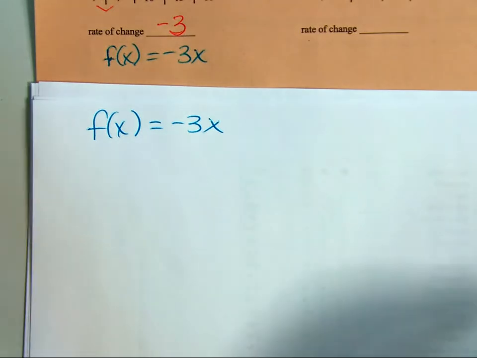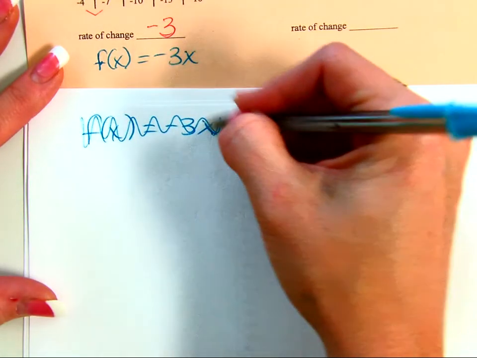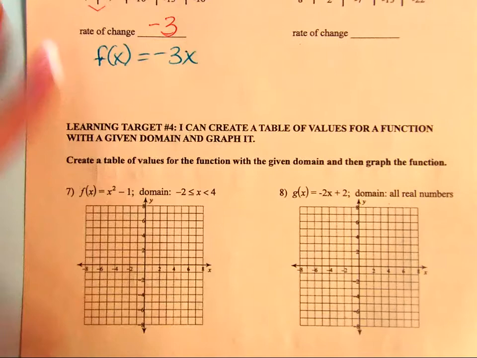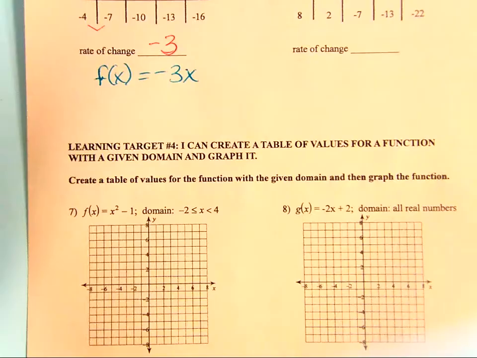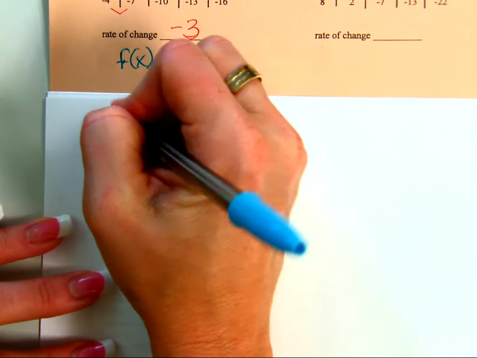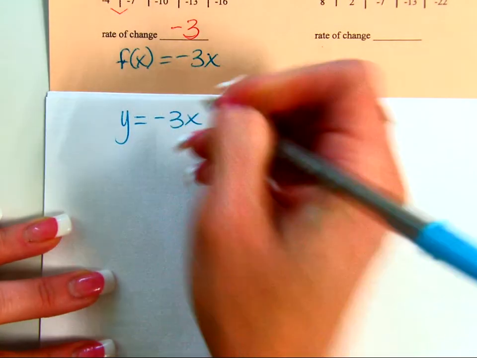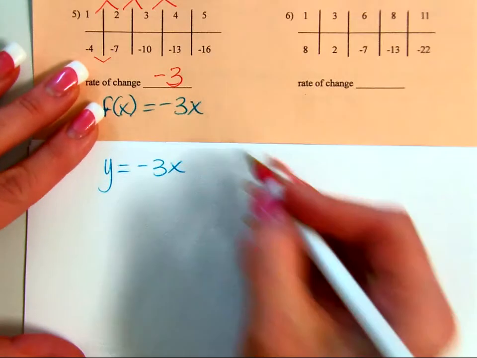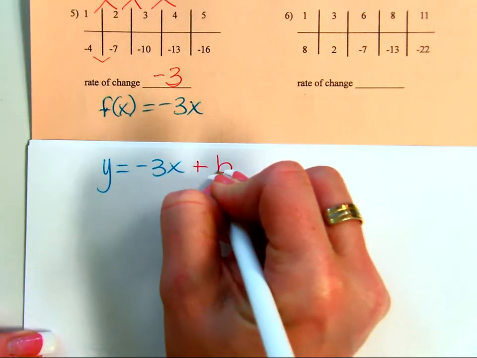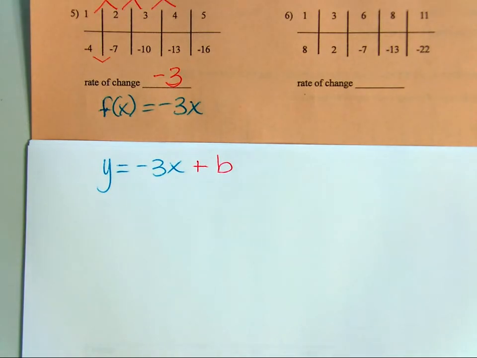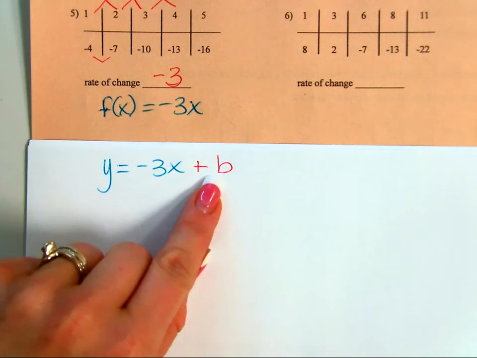Actually, you know what? For right now, remember how I said don't use y? This is kind of a side note. It's okay to do it for this one. So just watch. If I have y equals -3x, the only thing I don't know right now is, I heard Isaiah say it earlier, the Y-intercept. Do you remember from last year that Y-intercept is b? Y equals mx plus b. Do you remember Mr. Meek saying that? This is me kind of going out on a limb and counting on you remembering something from a long time ago without teaching it to you. Trust me, that number right there, your initial value, is b.